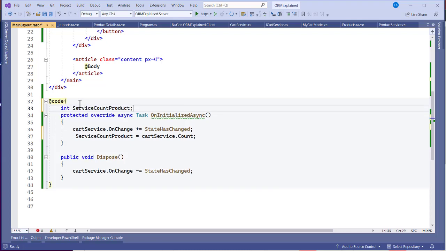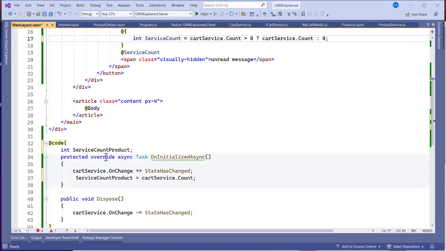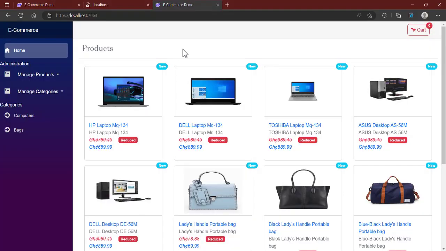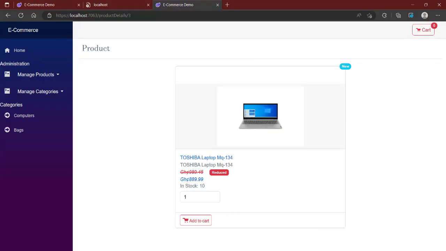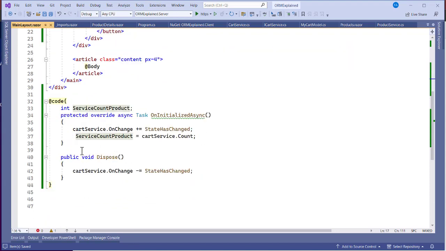So int, okay, now service count equal to 0. And now let's use this service count and see. So let's use this service count here. Let's save this. Now let's wait and see what happens next. So as you can see, it is still not working, but what we can do here is we can decide to get the count here. So let's see, instead of using this service here, this is what we can do. We decide to get an await, okay, an await.